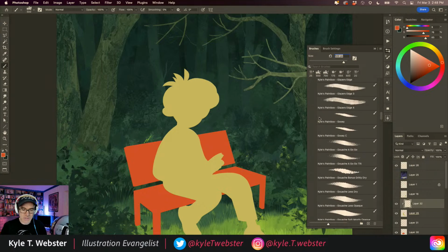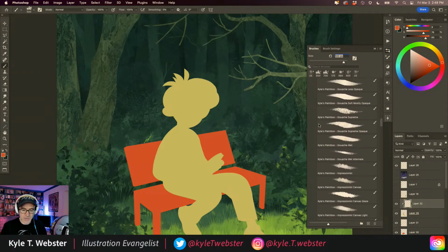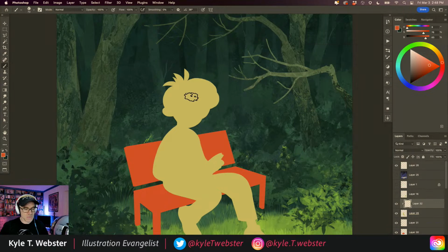Something that might work nicely for this would be the Gouache Supreme, for example. That's a nice one. And we can just start painting. Now I do kind of like this orange color and almost feel like that would be kind of fun for the hair as a base. Okay, so I might just do that.